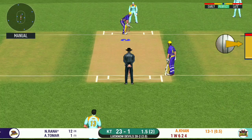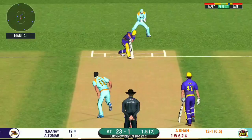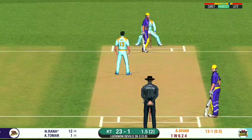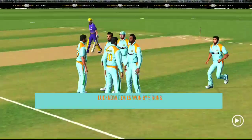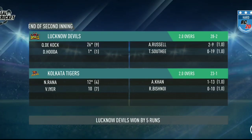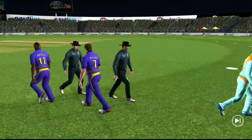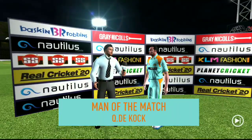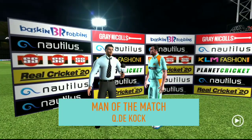Last ball of the innings coming up. And that's it — a brilliant performance from the bowlers. They have bowled good lines all day. In the end, the target was a little too much for the batsmen. The keeper runs away to join the team in their celebrations. They have played well and deserve the victory. Let's congratulate our man of the match and catch him for a few words. 'I felt I was in top form today and I'm really glad I could contribute towards the team.'